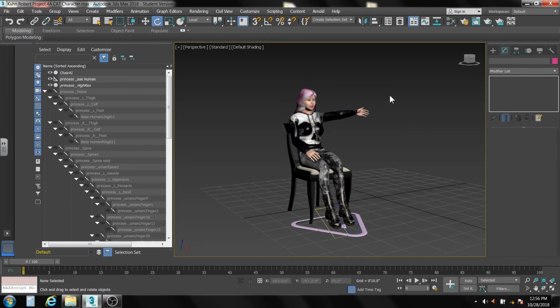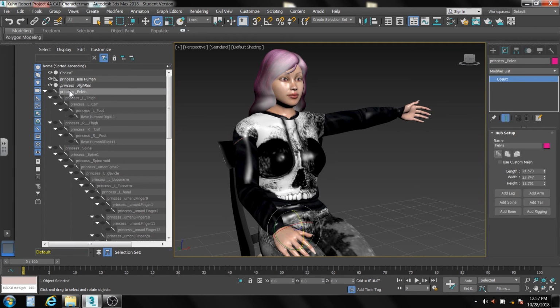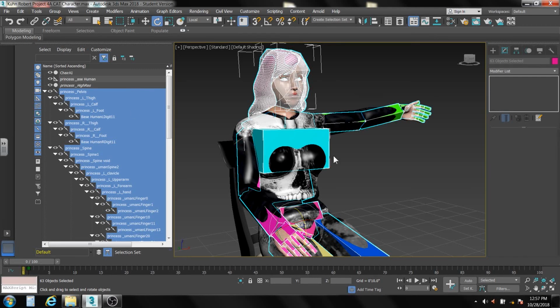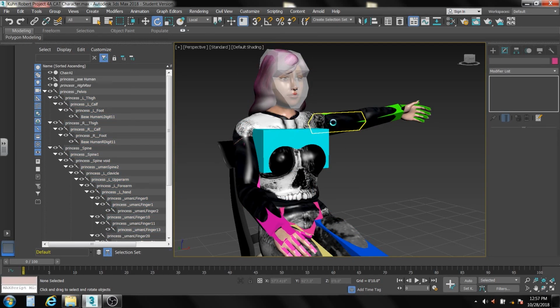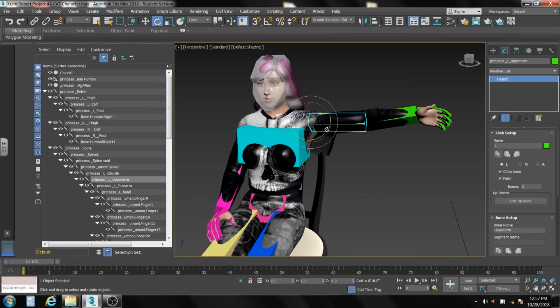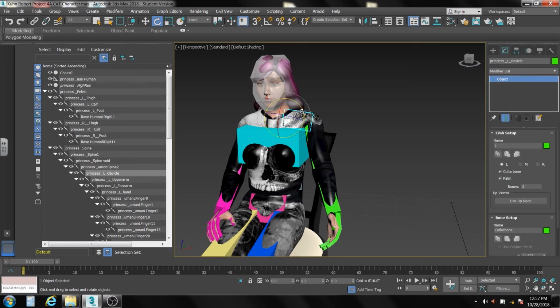So what I want you to do is after it's posed, let's take just a second to put her arm into a more natural position. So here we go. Selecting the children, turn that back on. Okay, take this arm here, and maybe bring it down a little bit. And maybe find that shoulder that's in there. Bring that down a little bit.